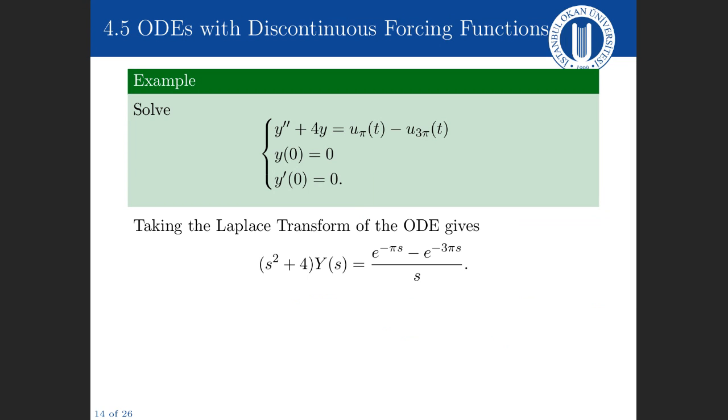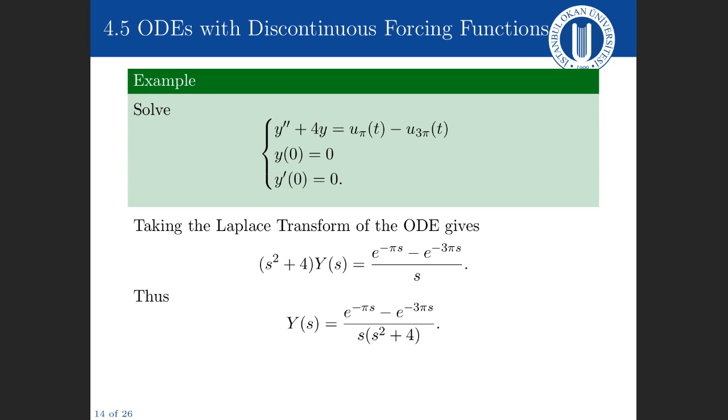We take the Laplace transform of the differential equation and rearrange to find capital Y. I'll leave it for you to check that capital Y is e to the power minus pi s minus e to the power minus 3 pi s divided by s squared plus 4. We need to find the inverse Laplace transform of this function.